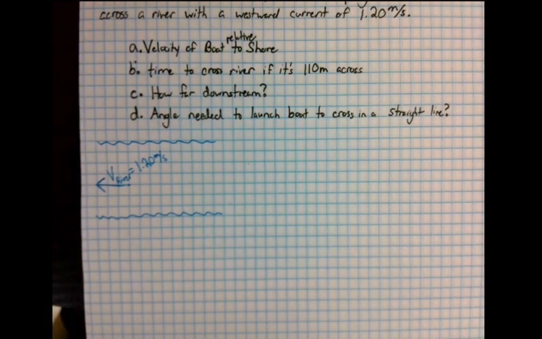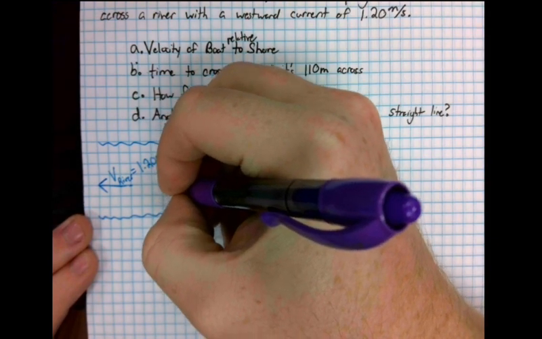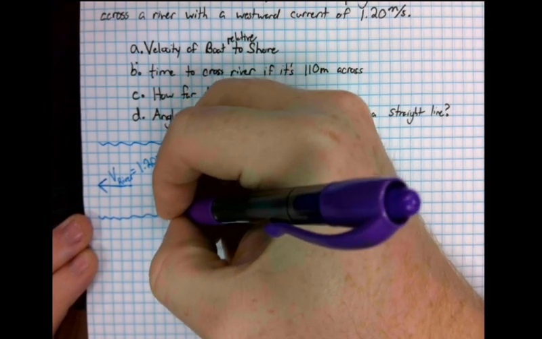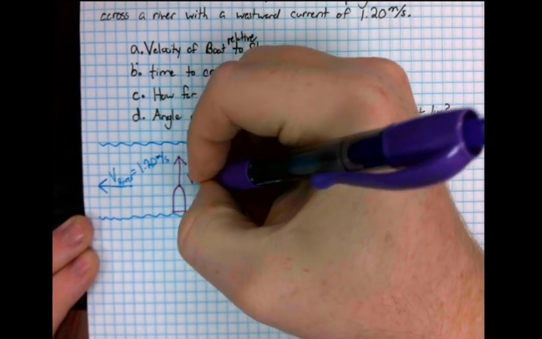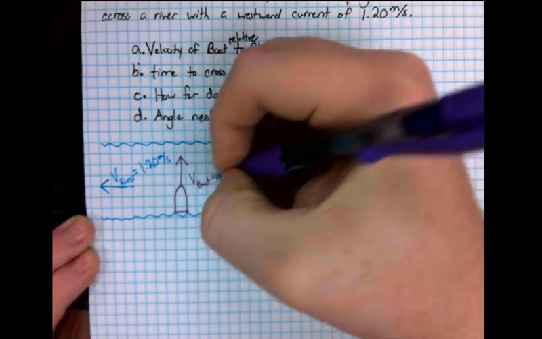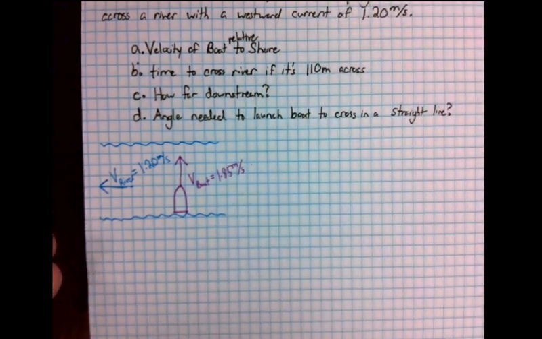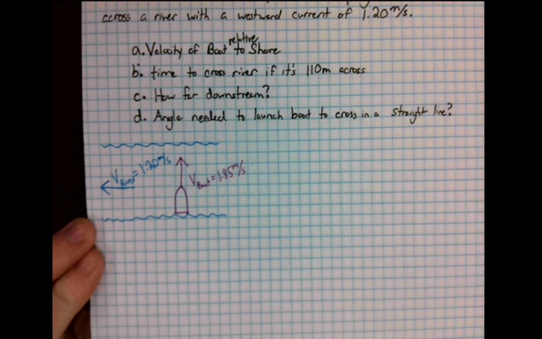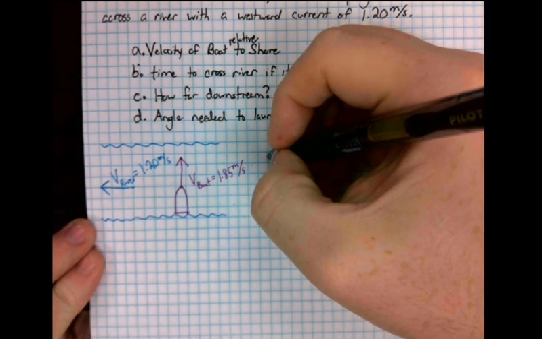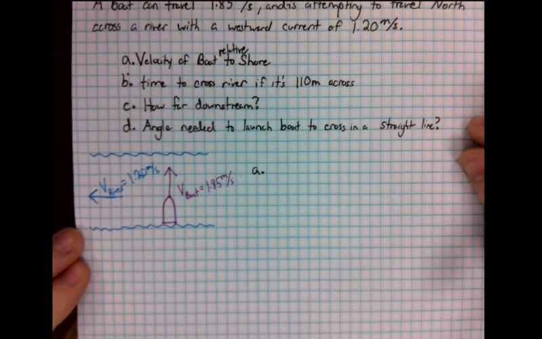And then we'll do purple for the boat. So then I've got my boat, and it's down here. And the boat is going to be attempting to cross, and then our velocity of our boat is equal to 1.85 meters per second. Okay, and we're going to go down this list. We're going to figure out all of these pieces of information that it has given us.